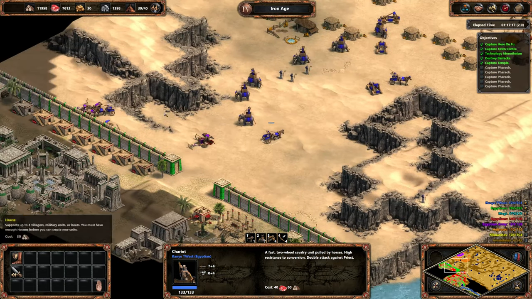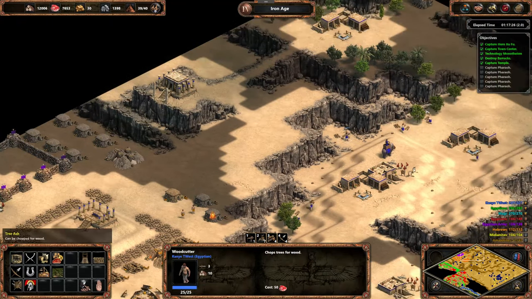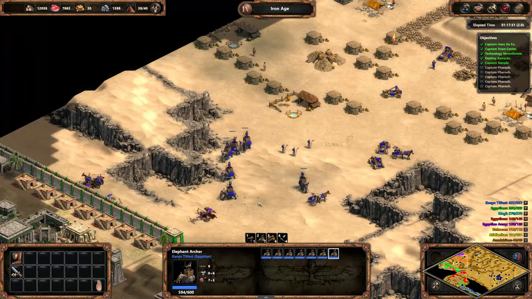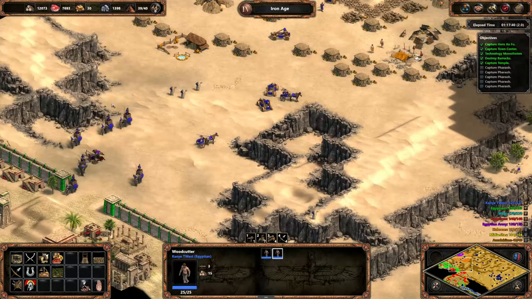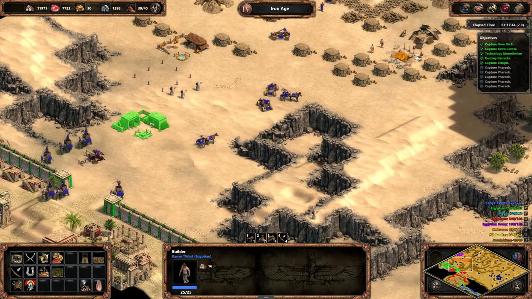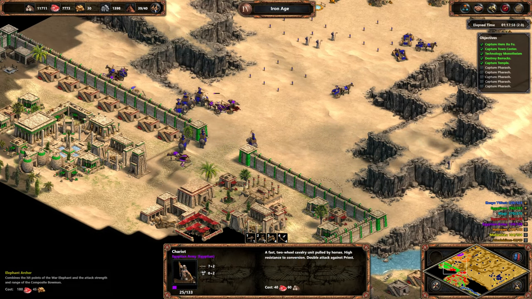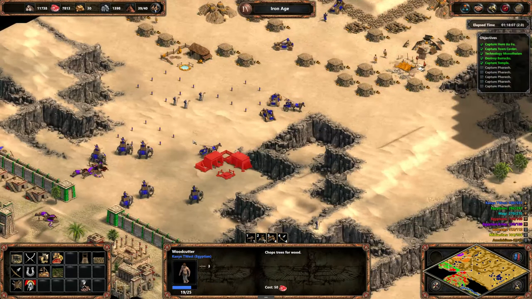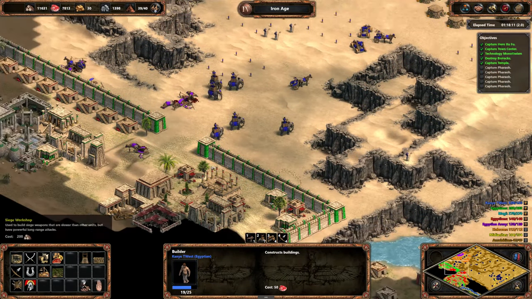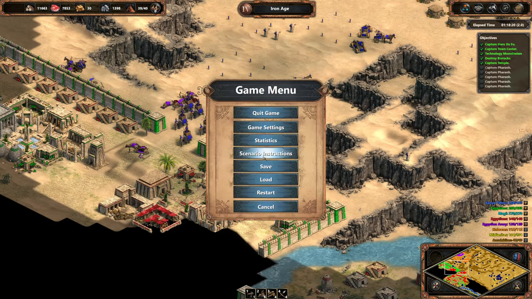We can just train as many of these chariots as we like. Oh, I still have another archer. Thank you, up here. We're not really at a shortage of food or wood. Okay, good. As long as you don't destroy the pharaohs, we'll be good. Oh, I have an idle villager. What are you doing? You can come help build us some stables up here. That would be nice. And before we enter the city, let's just save one more time.